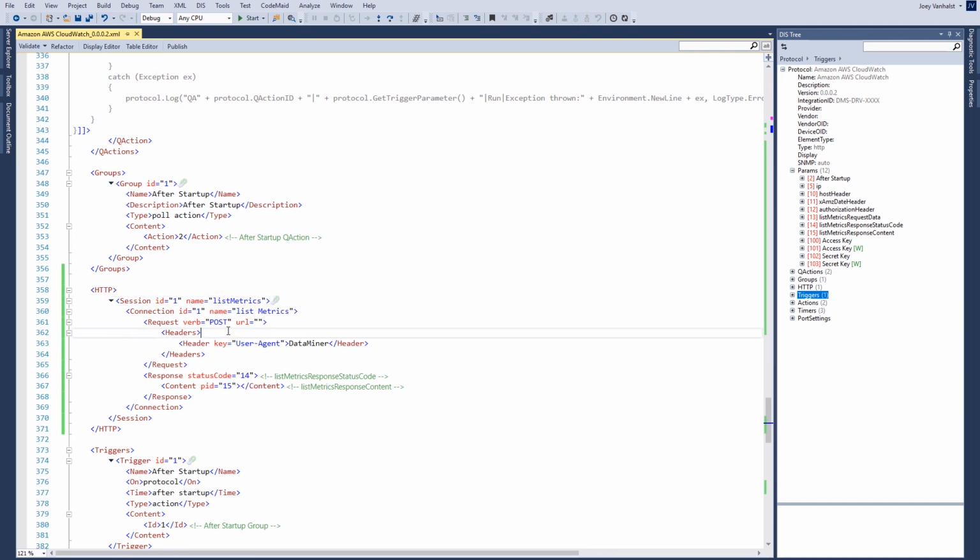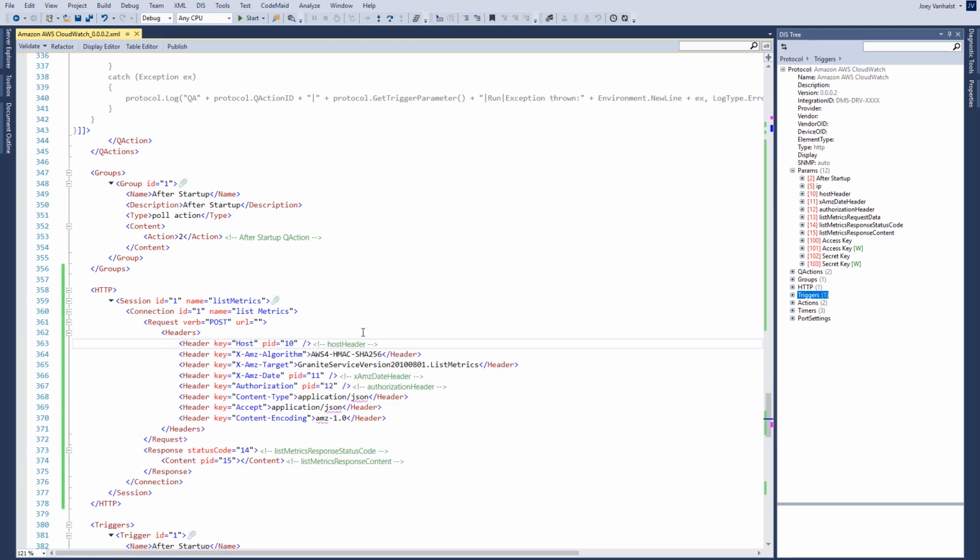Now my session is not complete, I need to create my headers. So let's remove this one, we will not use it. And I will use another snippet to create all of them. So now you can see that I have all my headers. If I wouldn't have the snippet, I would have to, of course, do them one by one. And you can see some are static. For example, the algorithm will always stay the same, but the host depends on the region that you configured. The date is, of course, the date when you send your request. And the authorization header is a string we need to build, and we need to use our access key and secret key for that.